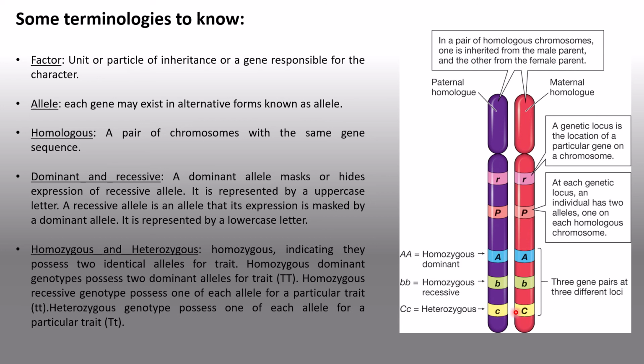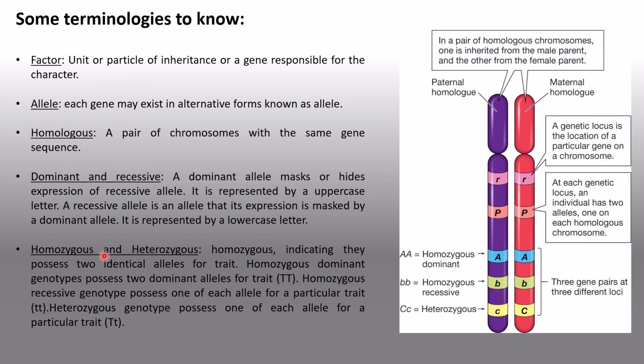When these two are present in separate gametes and express themselves in the first generation, it is obvious that the dominant character is expressed and the recessive character is suppressed. So the allele that expresses itself is called the dominant allele, and the one that is suppressed by the dominant allele is called the recessive allele. Also, dominant alleles are represented by uppercase or capital letters, and recessive alleles are represented by lowercase letters.